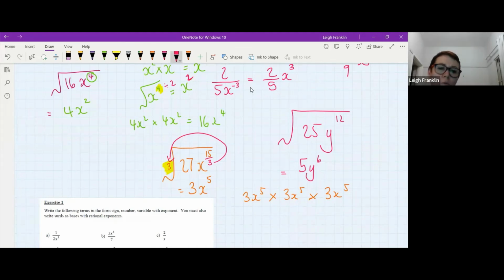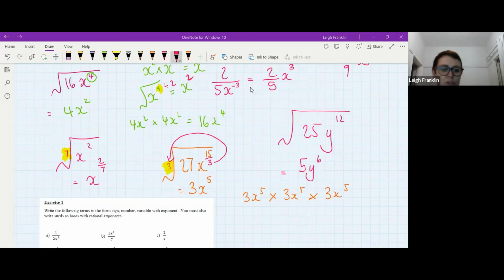Okay, so when you're working back the other way, if they give you something like this, heaven forbid, the guy at the bottom gets kicked to the outside of the party. So that means that if we now want to write this without the root as a rational exponent, we will write this as x to the power of 2 over 7. Okay, so the one at the bottom gets kicked to the outside of the party. Everybody happy with that?